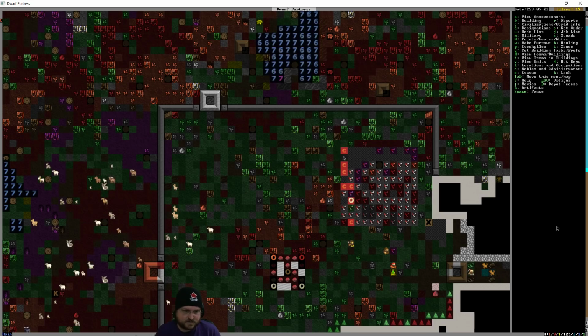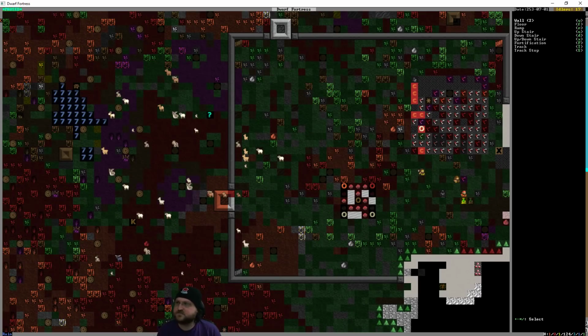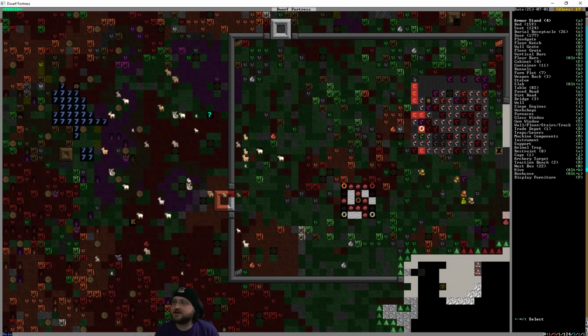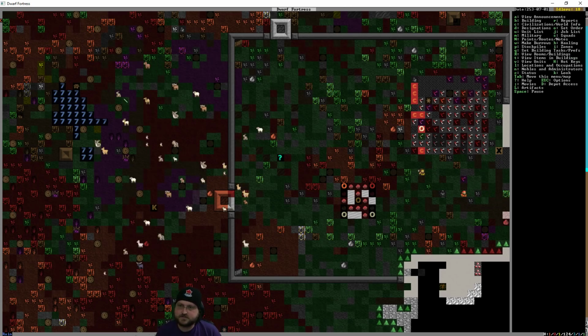Oh. Box select lets you build the same way as you designate. Okay, how do you use that? Mucho Mouse? You still do it from build construct? Floor? Box select disabled. Oh, I see. Oh, yes. Love it. Okay. That does sound good.